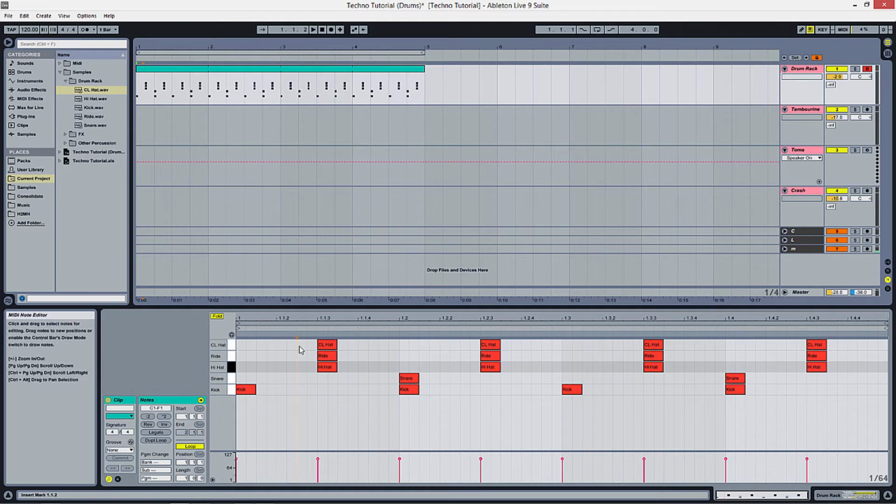Okay, so now let's spice this beat up just a little bit with the closed hat. So if I double click here, I can create another note. And if we want it to be a little bit less loud, all we have to do is hold Alt, and then we'll be able to click and drag to change the velocity. And as we do this, the note itself will get lighter, and it will show us how lightly that note is played.